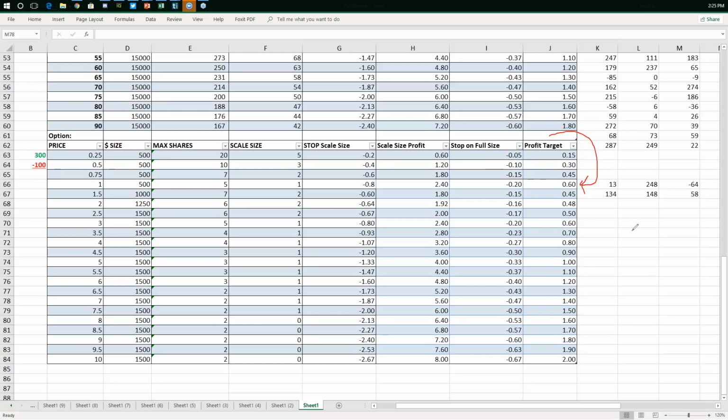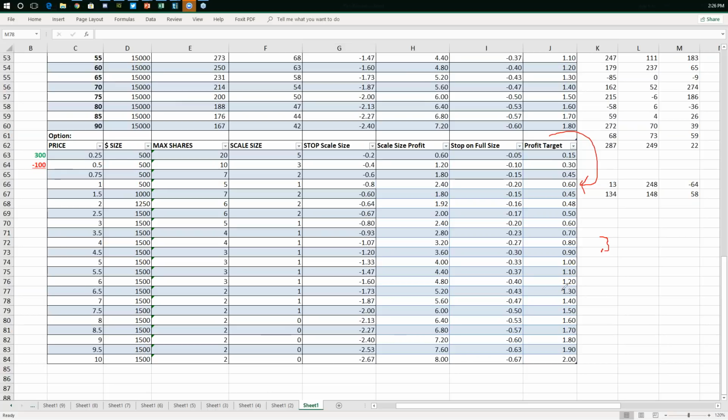You've just got to look at the delta of that contract. So let's say the delta in this case on that $1 contract is 30 cents to make it easy. The underlying asset has 2.5 points of room to the downside. Really quickly, 2.5 times 30 cents equals 70 cents or 75 cents. So does the contract have enough room for you to meet your profit target goal? Yes, it's got more than enough.